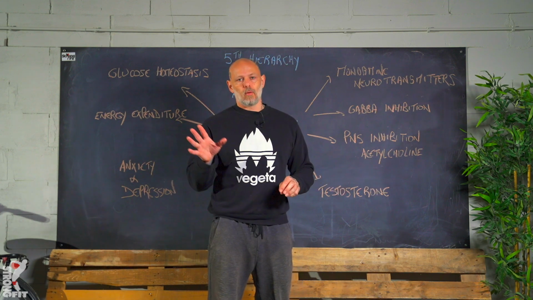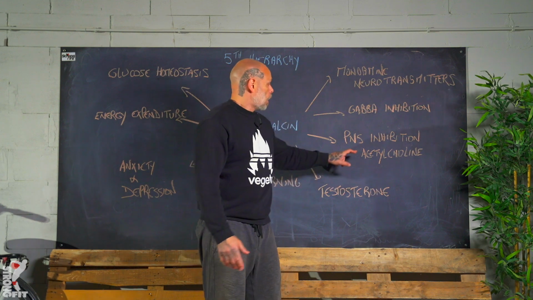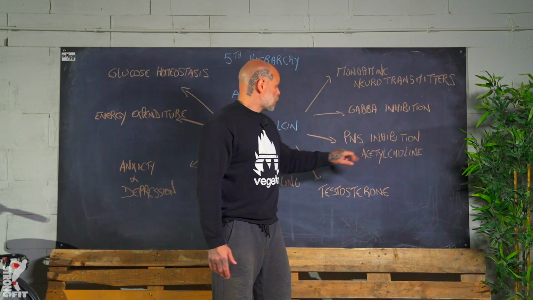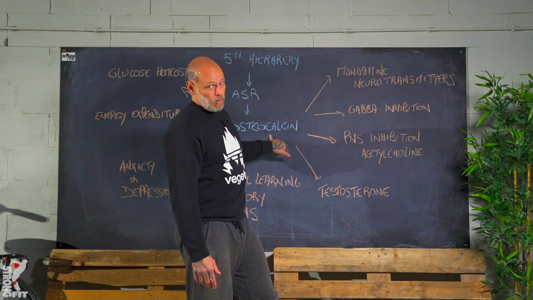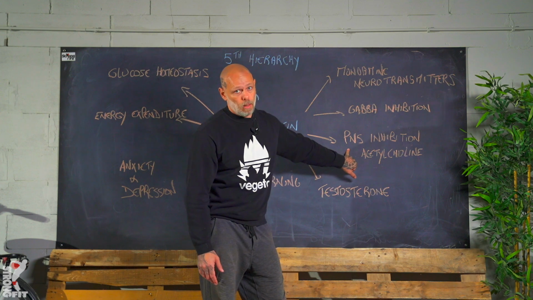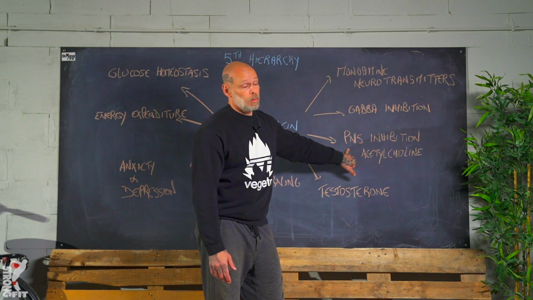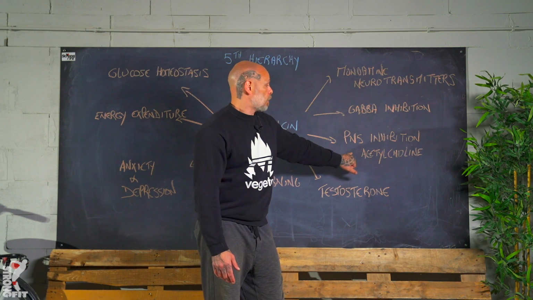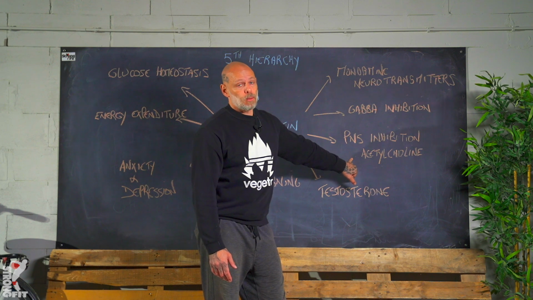That's a massive oversimplification, but you get the idea. This is really what we need for coordination. So that means that too high a level of osteocalcin will continuously put you into an inhibition of the parasympathetic, which means you can never chill out. And on top of it, it will start to impact coordination.